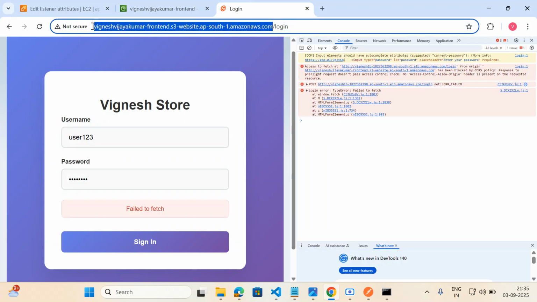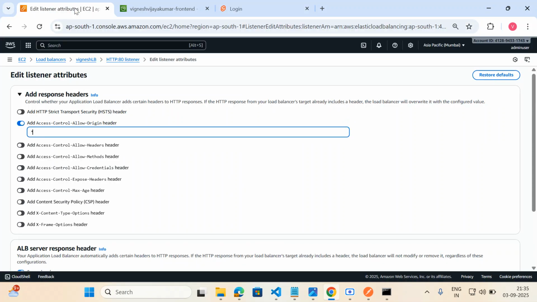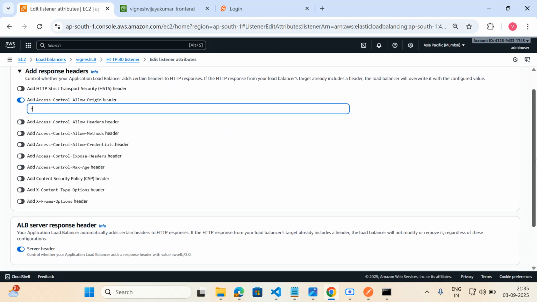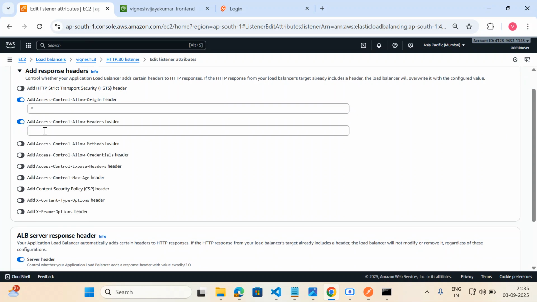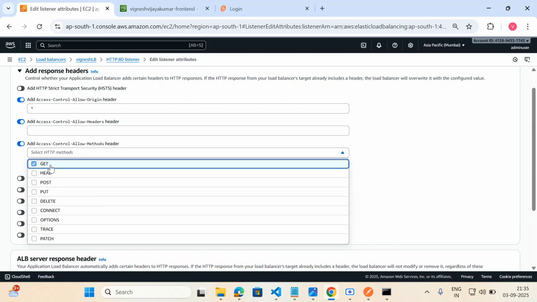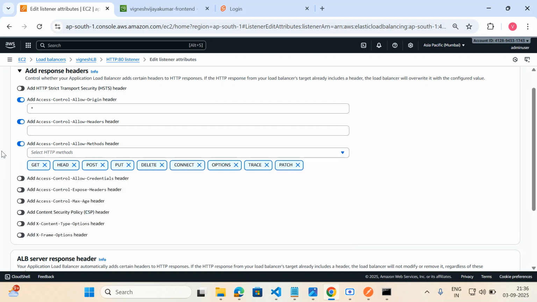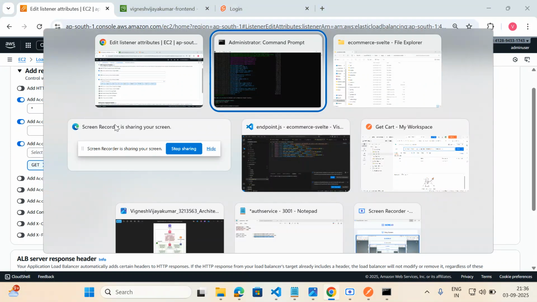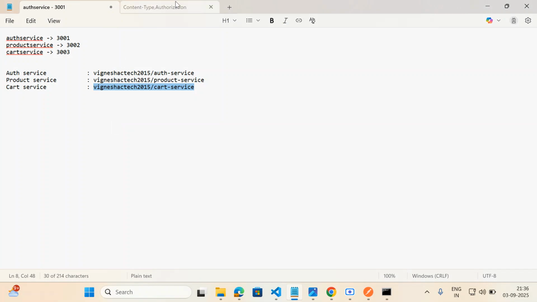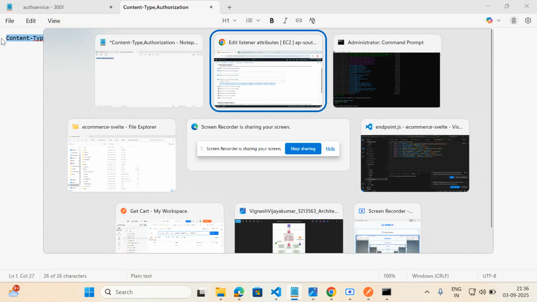Usually what happens is you have to allow origin from this domain alone. So that is a CORS policy, which is for security reasons. We will be adding which domain can access our domain. So this header, the Access-Control-Allow header, we will be defining certain things there. So before doing that, I will just add all these header permissions, and in this header we need to add these two conditions, that is content type and authorization.